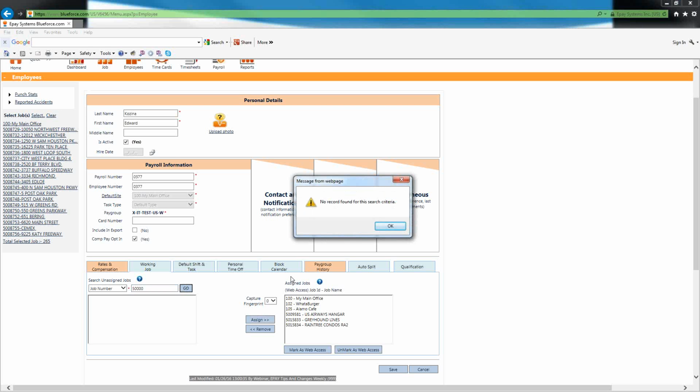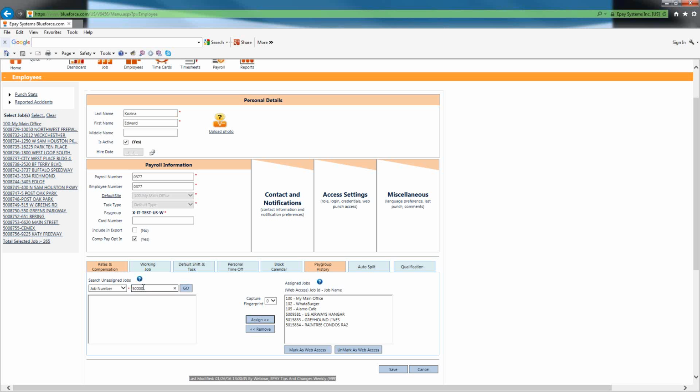The problem with doing that, if I put in too many digits in this case, it's going to tell me no records found that match that criteria. On the flip side, if you don't put in a full job number or just do 500 in my case here, you're going to find that you have a lot of jobs to pick from. Because a lot of our jobs start with 500, they've gone to 501 as the first 3 digits, and now they're at 502. So search for more than 3 digits if you're going to do that for the job number.